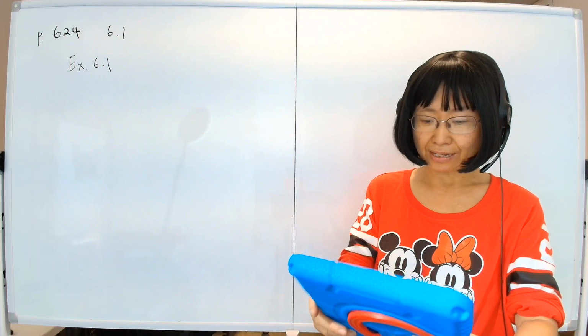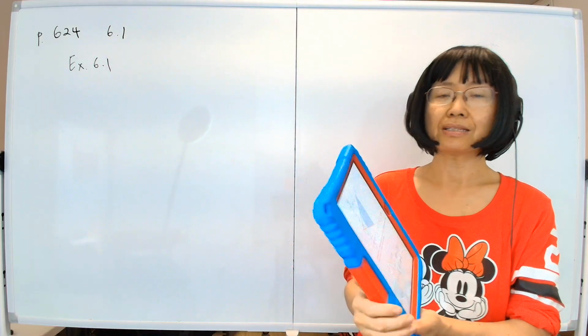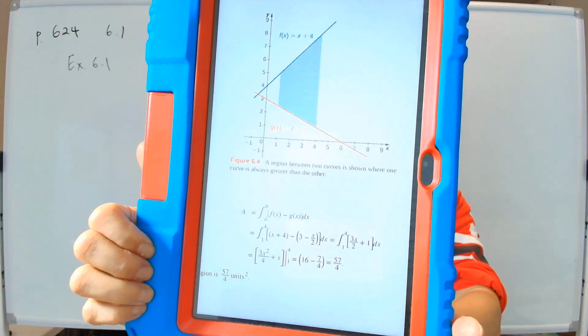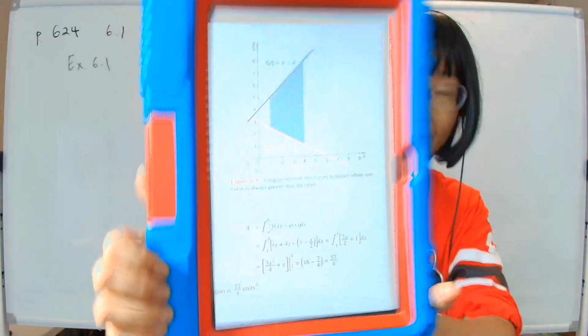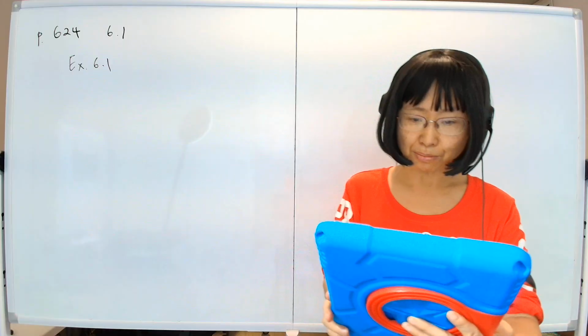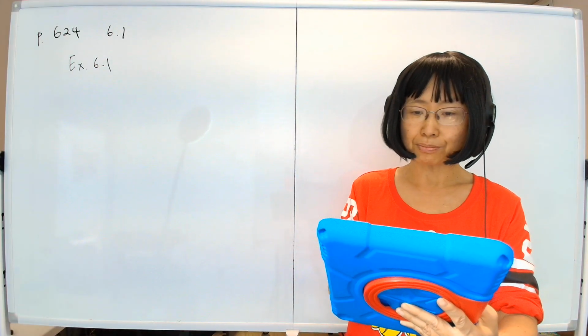Otherwise, you are getting exactly the right idea. So in this case we have two fairly simple functions in which you have an area, and you just subtract the two functions and then integrate. Okay, very straightforward. So please do example 6.1 as your homework, and let's move on to example 6.2.